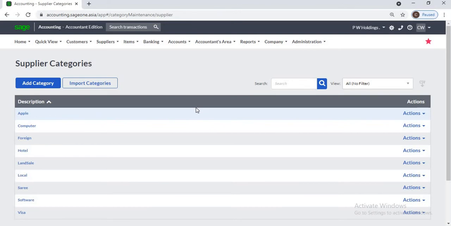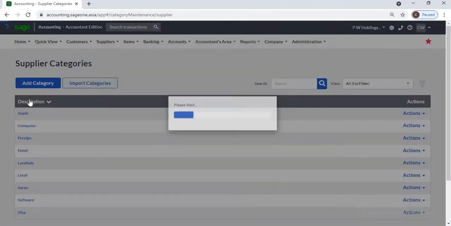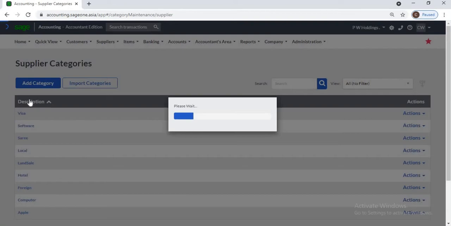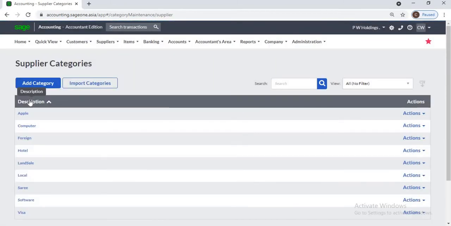You can sort supplier categories by ascending or descending order by clicking on the heading. You do not have to use supplier categories and you can start or stop using them at any time. However, you cannot delete a supplier category that has a supplier account linked to it.